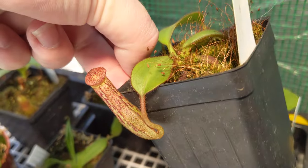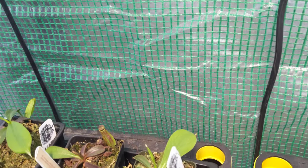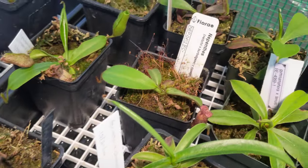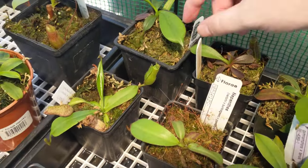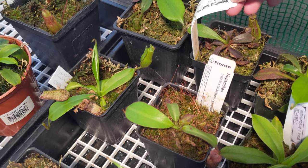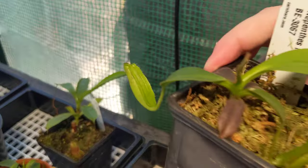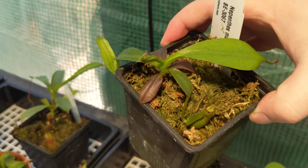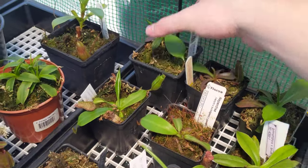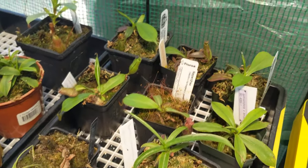This is an interesting little pitcher. I bought this one from eBay, which is funny because now it's a Florae — I didn't notice that. When I initially started buying these, I was just trying to find certain species or ones that looked kind of neat. This is a Pier Maxima; it's finally got its first larger pitcher, nice large leaf, doing really well. I'm hoping to try to convert that one to Grotzide because I've heard a lot of people have had luck with that.